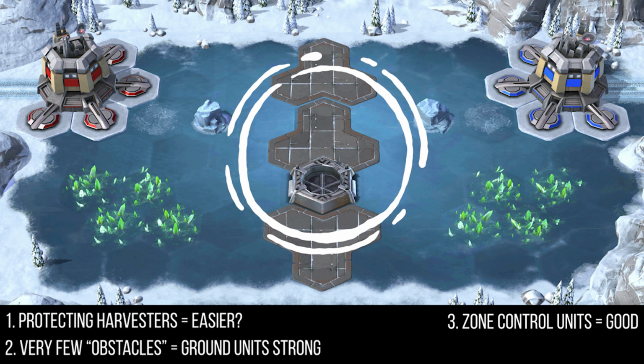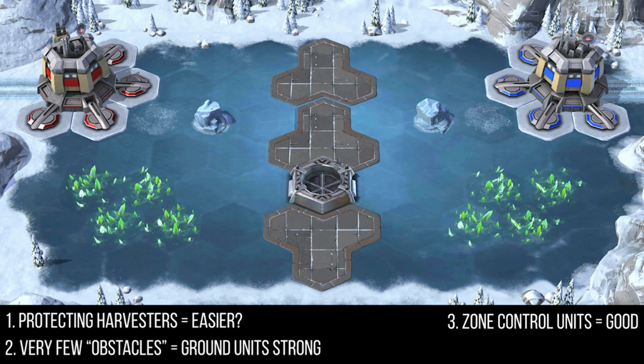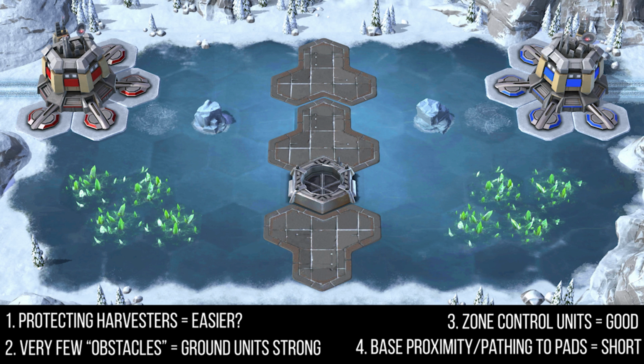And speaking of the contest points, they're all clumped up together, which makes zone control units very, very good. If you're going to run the MLRS or the Giga Cannon or even the Juggernaut, the hexagons that I'm pointing out here are really good places to position them and protect them. And like I said, with very few obstacles around, it means that you can body block those units really well. And if you establish a unit like the MLRS or the Giga Cannon in these locations, you're going to have control of both of the upper pads. If you establish it on the bottom hexagons, you're going to control the bottom 2 pads. So these are great places for the zone control units like the MLRS or the Giga Cannon.